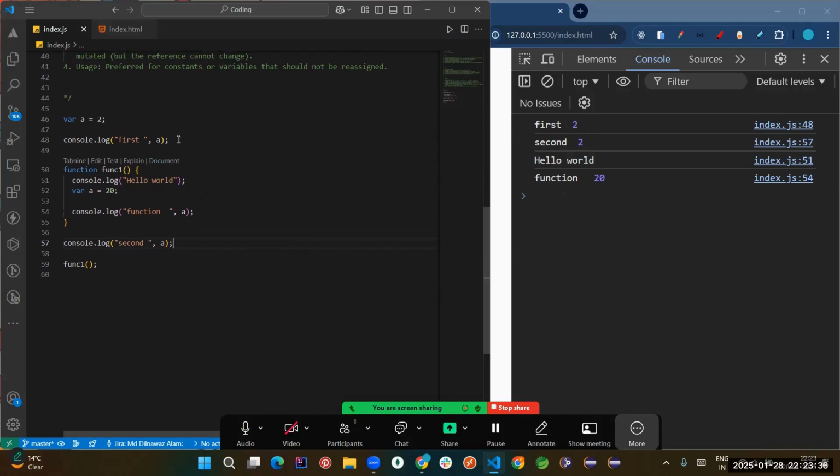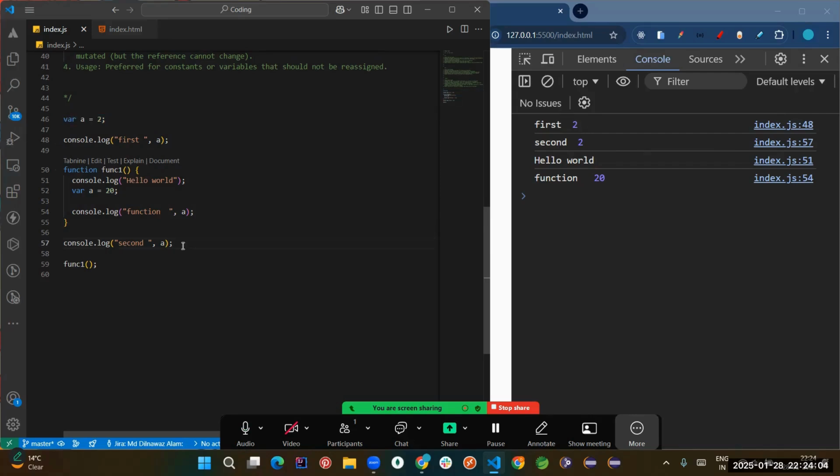Okay, so for console.log first a, it's line 48, and we can see it's 2. Second is also 2, because it's picking up the global scope variable.